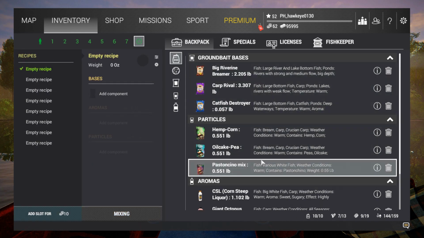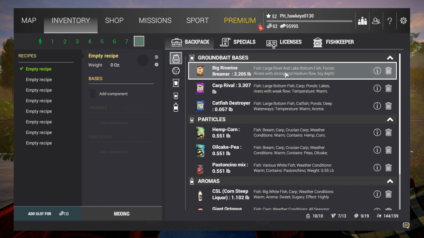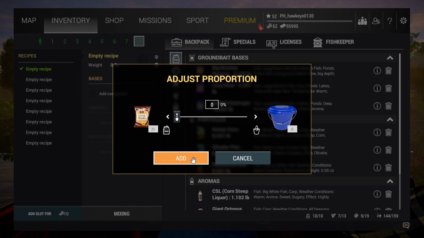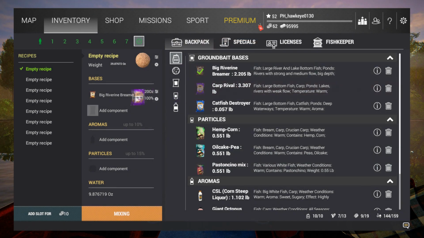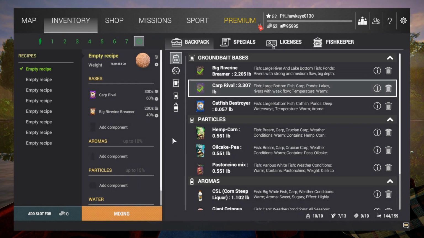Now, I've got quite a bit of stuff here. Hoping I can remember how to mix this. And supposedly you can save these. I don't know exactly how you do that, but we're going to give it a try anyway. Now, if I remember correctly, we're supposed to put the Big Riverine Bremer. Now, that's generally something for, obviously, bream. I think it's about 20% of that. Then we put the carp rival in here. And I think that's at 60%, or as close as we can get to it. There we go. Apparently we can get all the way there.